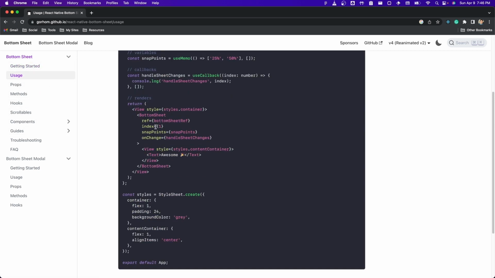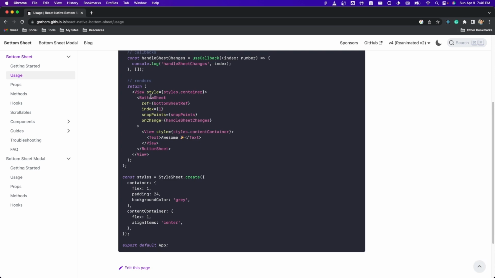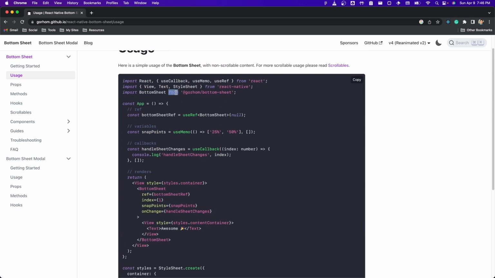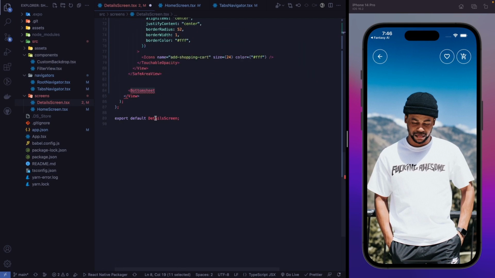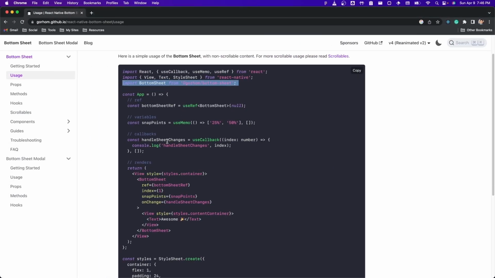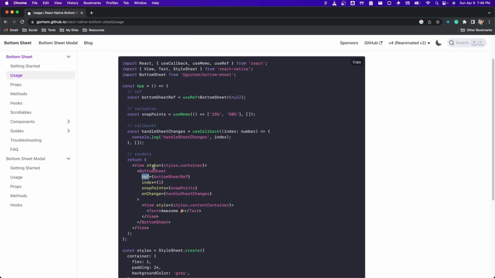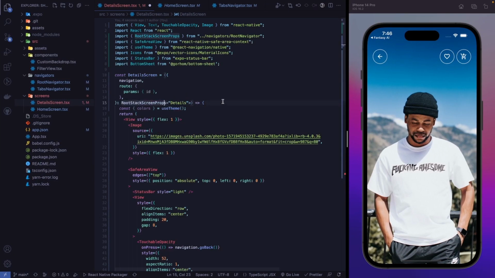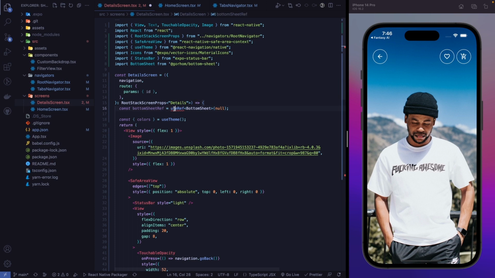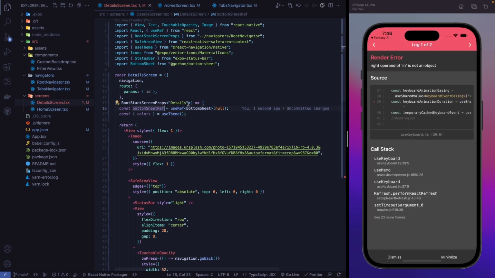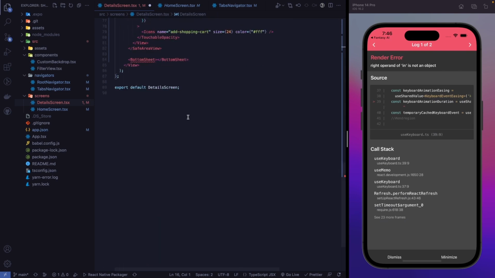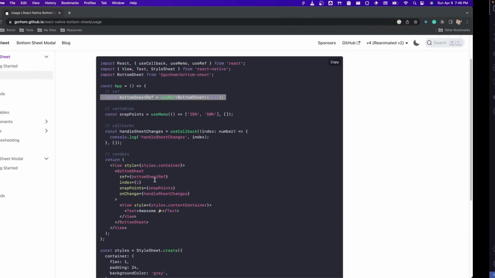So let's go to our usage, and as you can see, we have to import BottomSheet from the bottom sheet library. So let's import that, and we also need to have a ref for that. Actually, we do not need the ref.